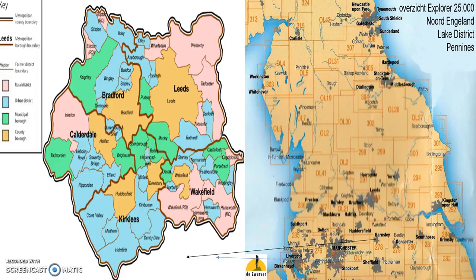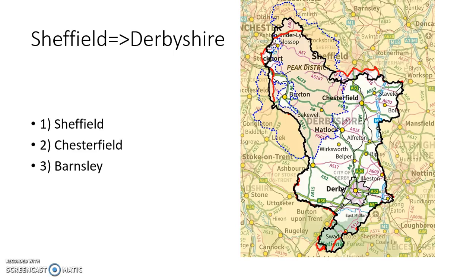And when you go from Barnsley to Sheffield, Sheffield is still in the county of Yorkshire. Then you bump into an isogloss, and an isogloss is like, if you look on a map, that specific area, so in this case Sheffield, has a distinct language feature that Barnsley doesn't have. So that thing is completely different. And when you go from Sheffield, which is in the county of Yorkshire, to the county of Derbyshire, to Chesterfield, it's like you enter a completely different country. They pronounce words completely differently, and yes, it's rather weird, but it's normal.